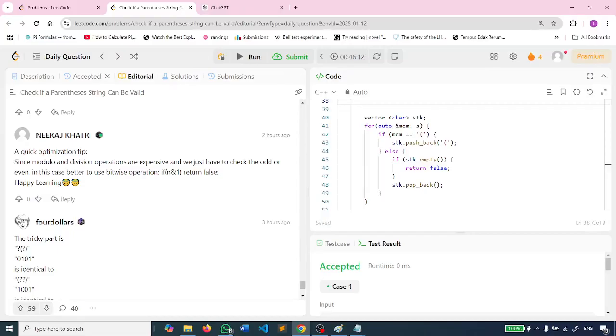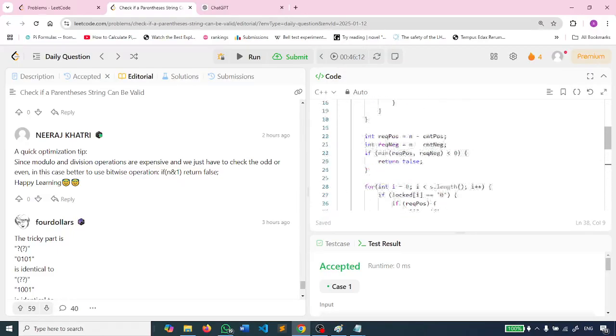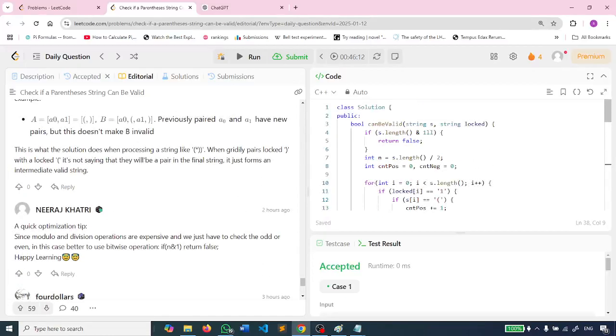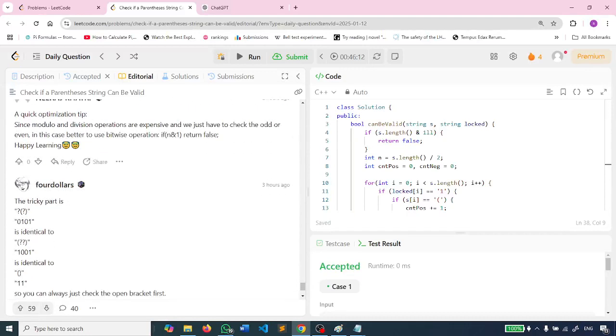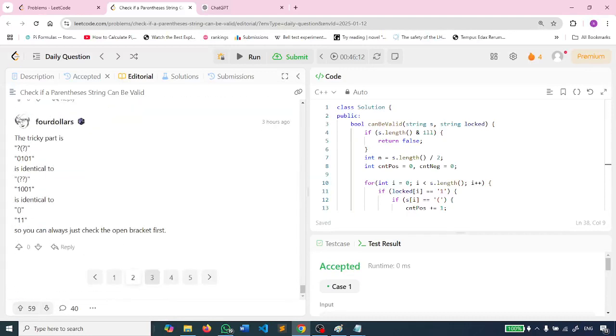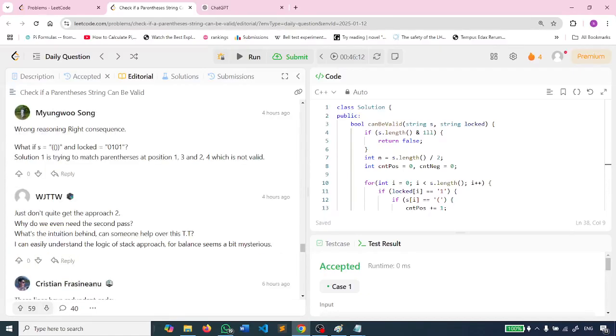I did not explain why I did this, but as this guy says, this bitwise operation is quicker. Instead of using modulo 2, you can use this AND 1 check. This is supposed to be quicker architecture-wise, but it's not really the correct problem to discuss this optimization, because what is there to optimize in an algorithm solution?